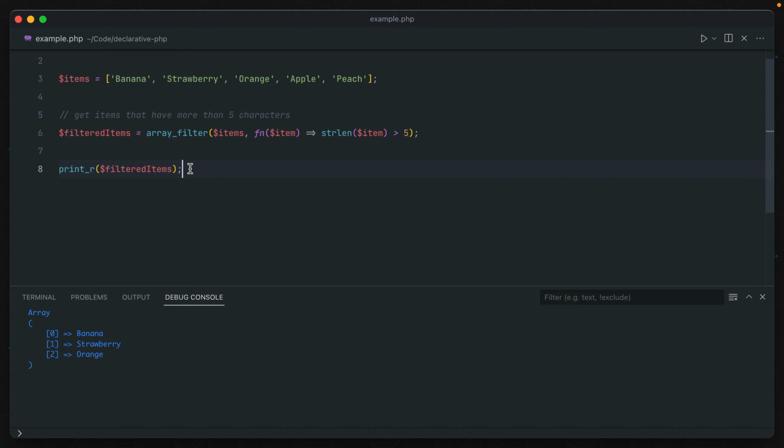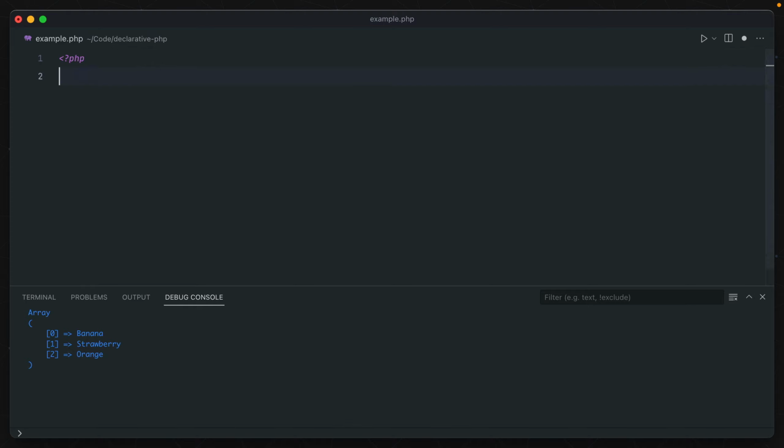I mentioned earlier that PHP has a few methods for dealing with arrays in a declarative way. array_map and array_reduce are another two. But we can think about writing declarative PHP in other ways as well. For instance, pulling or pushing data from a database.